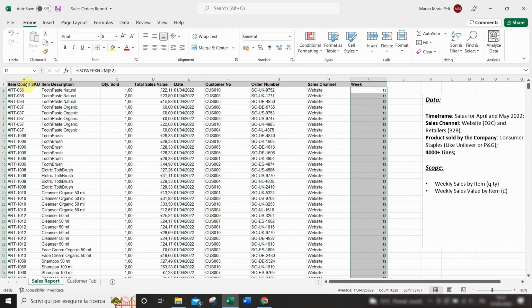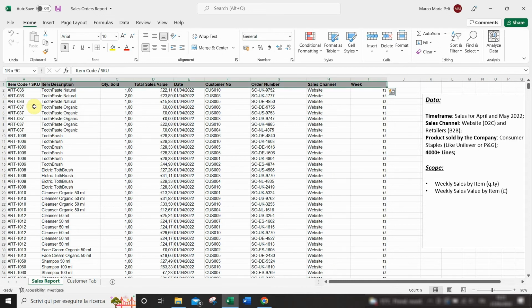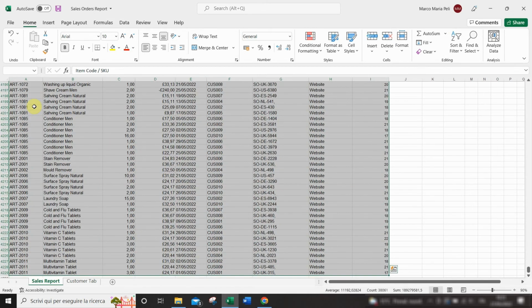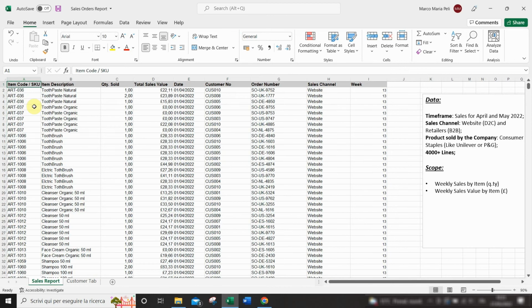So now we have all the information that we need to create our report. What we can do is select the entire table range and create the pivot table. As you can see, I'm quickly selecting the entire data set. You can do it as well if you want to do it in this very fast way.